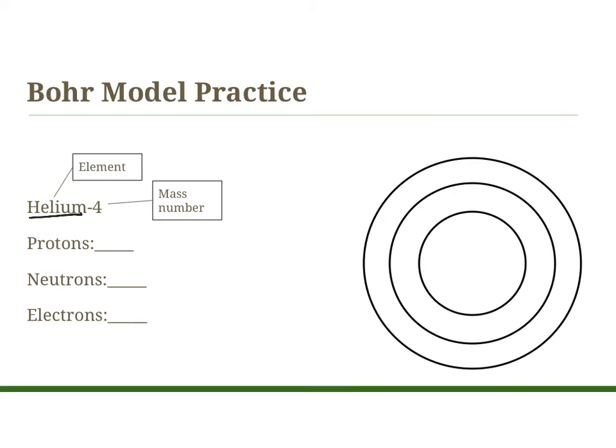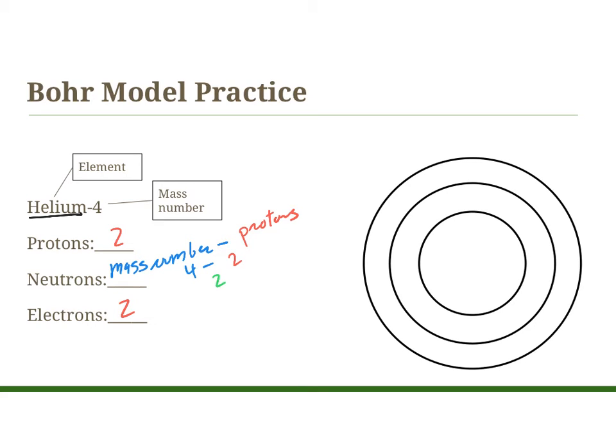So when I go to the periodic table, I see that helium's atomic number is 2, which tells me that we have 2 protons. And again, until you're told otherwise, we're going to assume that these are neutral atoms, so it has 2 electrons. In order to determine the number of neutrons, remember, we took mass number minus protons to give us our neutrons. So in this case, the mass number was 4 minus 2 to give me 2 neutrons.